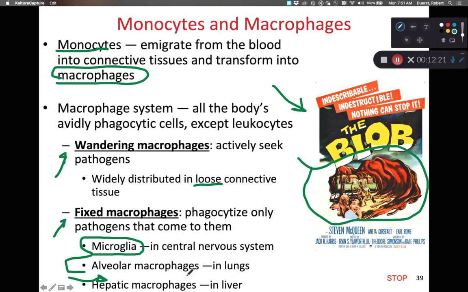The old school name, the crusty name for hepatic macrophage is Kupffer cells. So if you ever run into that, this is going to be in older literature. If you run into the phrase Kupffer cells, K-U-P-F-F-E-R cells, don't quote me on the spelling of that. I'm terrible at spelling. The Kupffer cells, or hepatic macrophages, are macrophages of the liver, and they stay in the liver. That's all we have for our discussion of cells of the innate immune system.